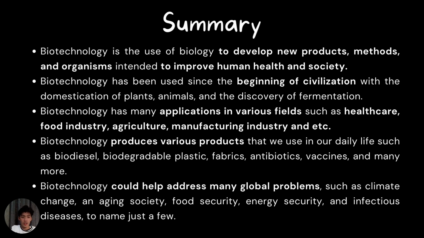So, in summary, biotechnology is the use of biology to develop new products, methods, and organisms intended to improve human health and society. Biotechnology has been used since the beginning of civilization with the domestication of plants, animals, and the discovery of fermentation. It has many applications in various fields such as healthcare, food industry, agriculture, manufacturing industry, etc. It produces various products that we use in our daily life, such as biodiesel, biodegradable plastic, fabrics, antibiotics, vaccines, and many more. Biotechnology could help address many global problems, such as climate change, an aging society, food security, energy security, and infectious diseases, to name just a few.